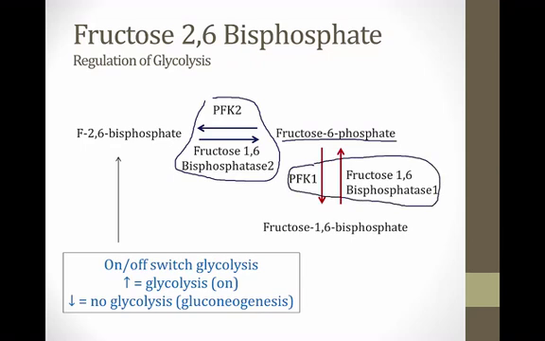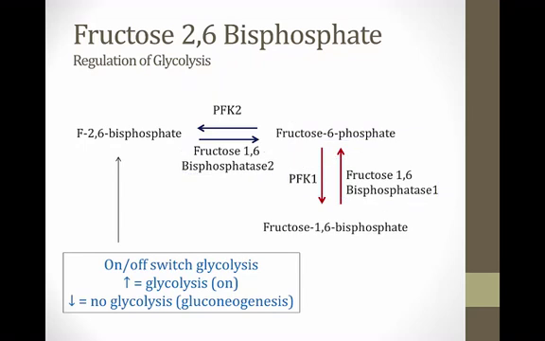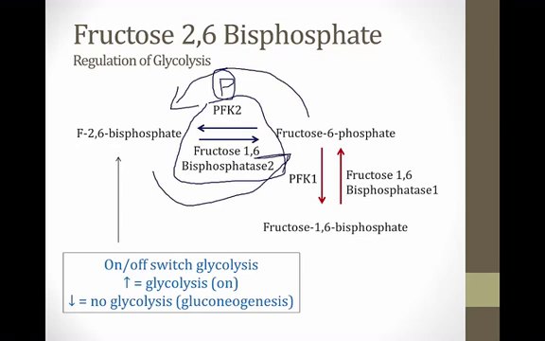And these two enzymes control the conversion of fructose 6-phosphate to fructose 2,6-bisphosphate and the reverse reaction as well. As we will see on the next slide, insulin or glucagon can result in the phosphorylation or dephosphorylation of these two enzymes right here. Depending on whether they are phosphorylated or dephosphorylated, they will tend to go either in this direction or in the opposite direction, and that is how insulin and glucagon can raise or lower the level of fructose 2,6-bisphosphate, which in turn affects the activity of these two enzymes here.